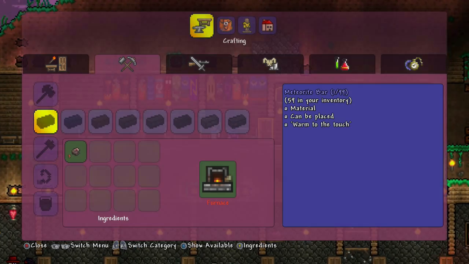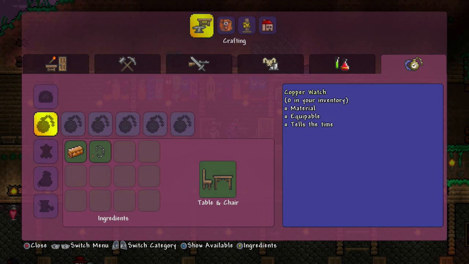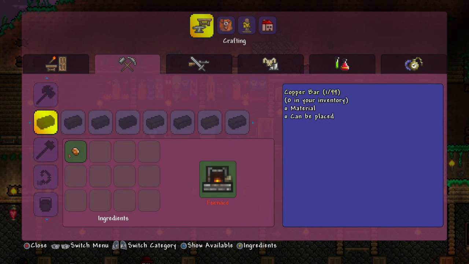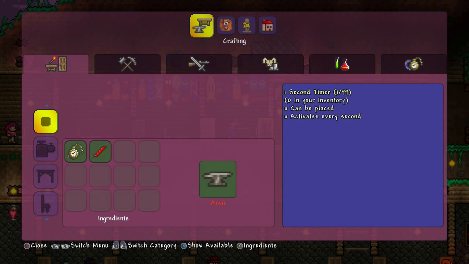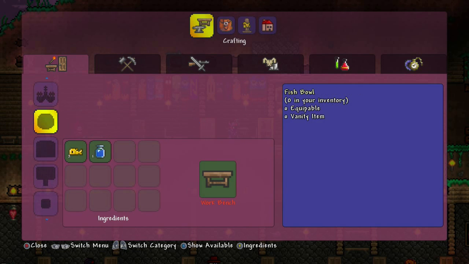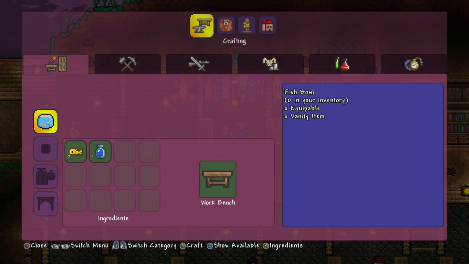You know the one. Let's just check it. I think it's at the end. Right, it's not at the end. I can't remember where it was. The goldfish head. Is it in the first one? Oh, goldfish bowl. You need a workbench. Oh, there's a workbench. There we go.